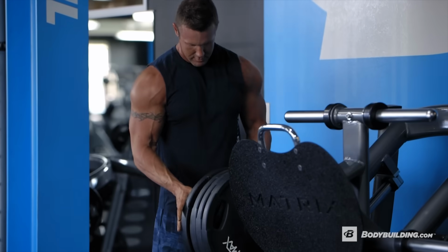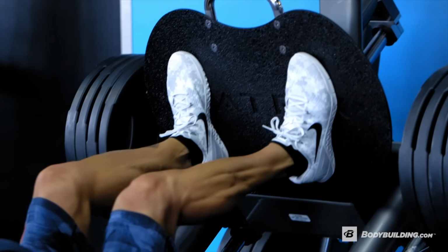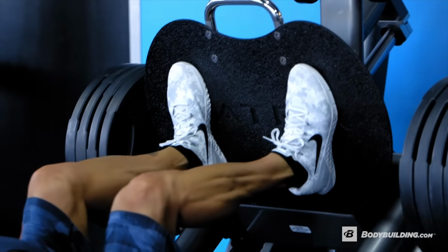Next up is the leg press. With this one, you want to make sure that you put an adequate amount of weight on there and push yourself. I'm going to pick a weight that I can do 10 times, go through everything else, do it 10 times again. But not too much to where you fatigue and can't finish the rest of the workout.